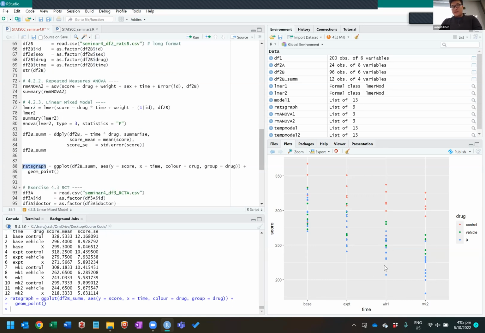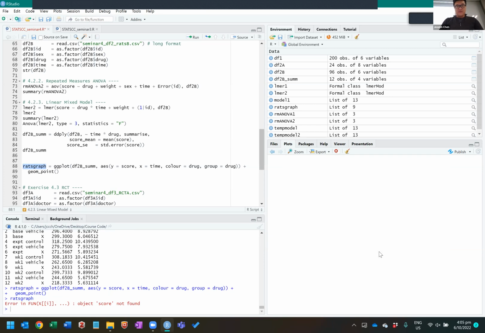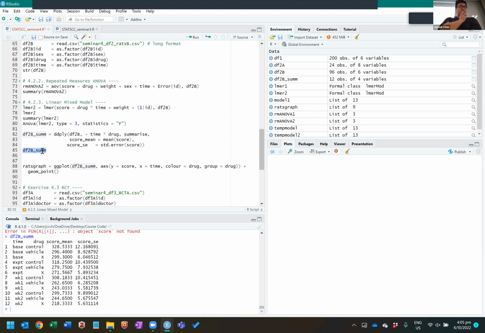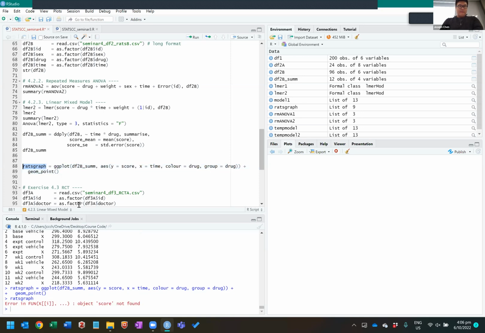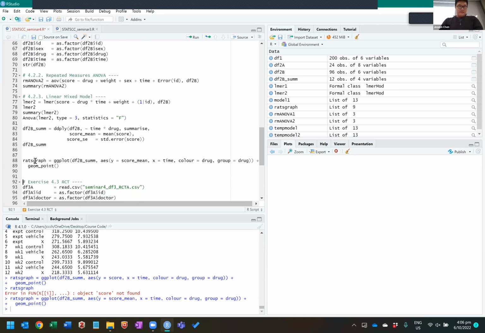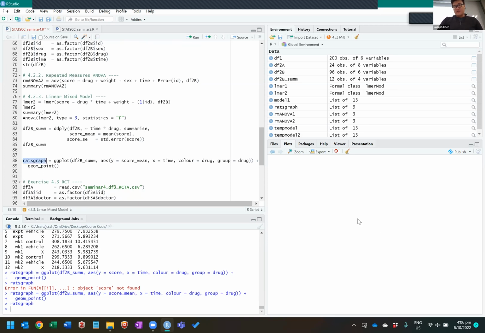So instead of plotting the individual values, let's plot just the mean values. Oh, the y-axis. So what do I have to do to make this plot? What's wrong with this code and why did it give me an error? I'll just show you it. Yep, it doesn't exist. So what do I have to change to make it work? Score mean. Yep, absolutely. Awesome. So we just want to plot the mean. And perfect, the graph and the score mean pops out.